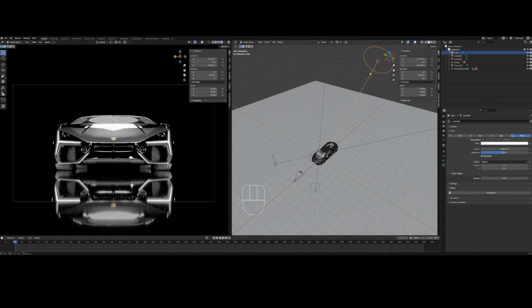All right, so now I'm going to explain the 3-point light setup. As you can see here, I have this demonstration of the 3-point light setup with this car model. As the name suggests, the 3-point light setup uses 3 different light sources to light your objects.